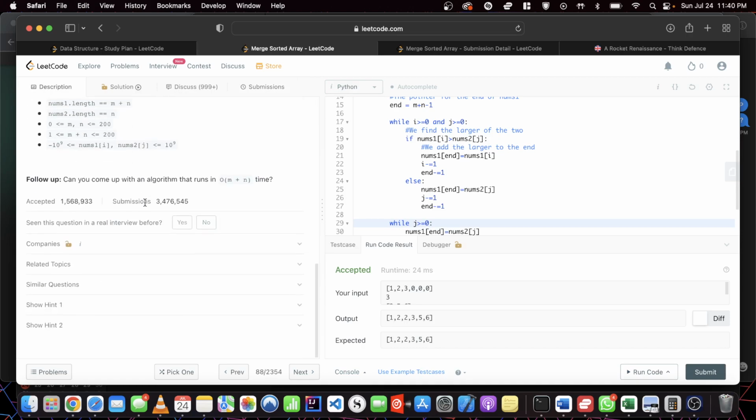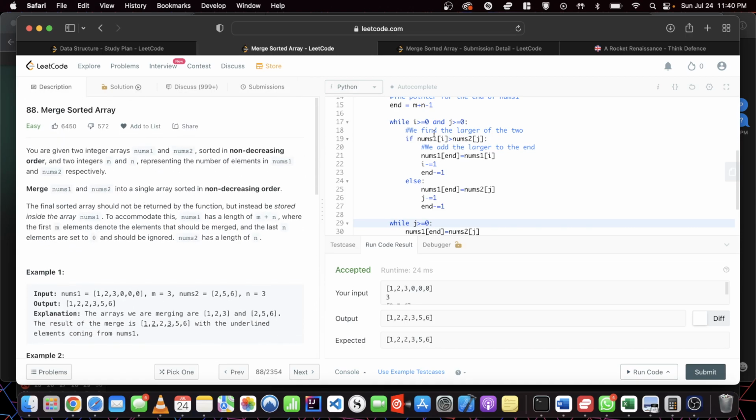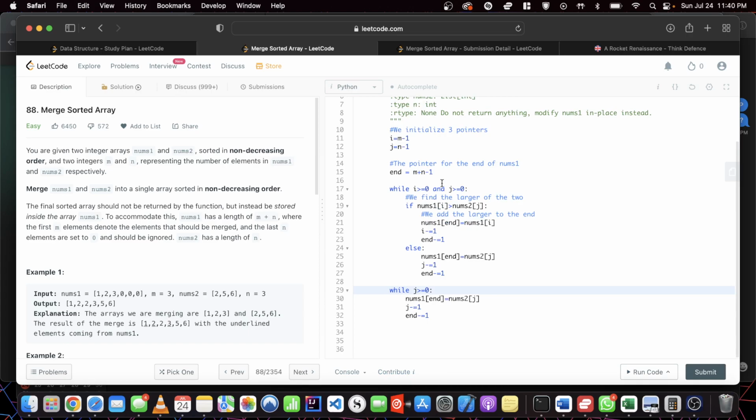But yeah, that's it. Doing this in place is quite tricky. All right, done with this. The time complexity is O of n, but space complexity of 1. Of m plus n, actually. All right.